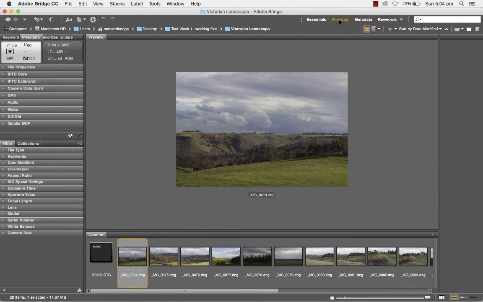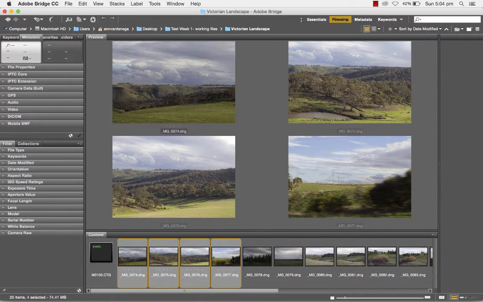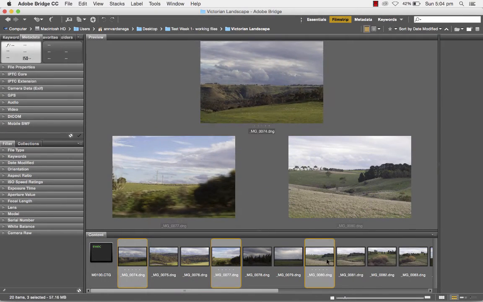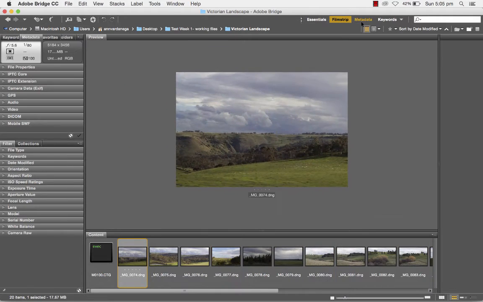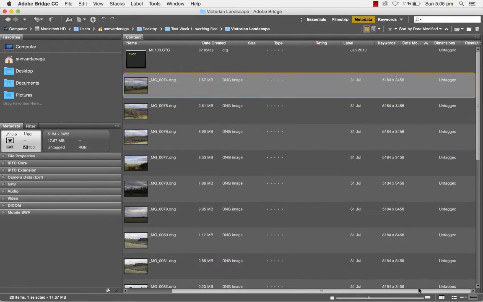So Filmstrip is a little bit similar. Your metadata this time is up in this corner, and there's your thumbnails, with the larger image. Once again, holding down shift I can compare sequential images, or holding the command key down I can compare non-linear images, in that fashion. Let's go back to single. Metadata though provides you just with a small thumbnail plus the information about the photograph. It's a much simpler workspace.